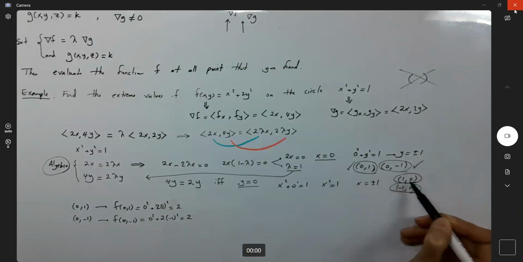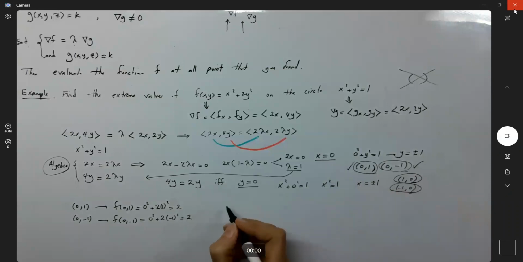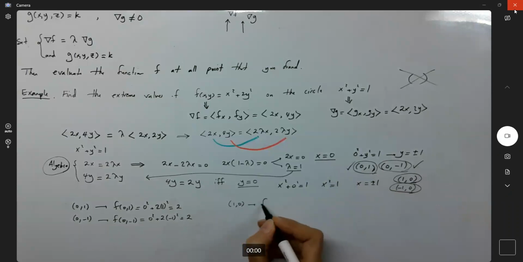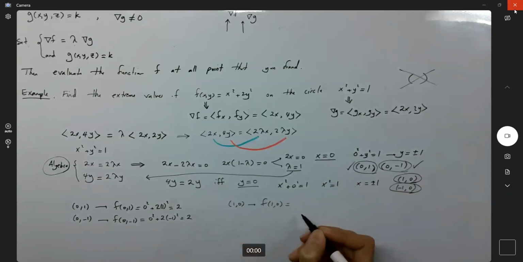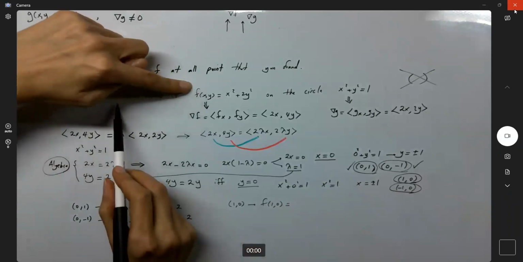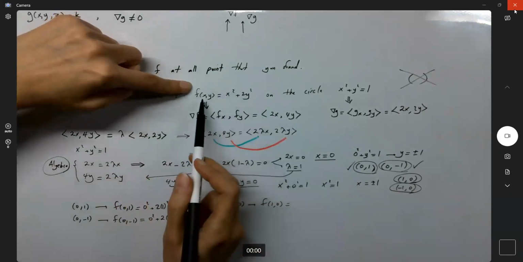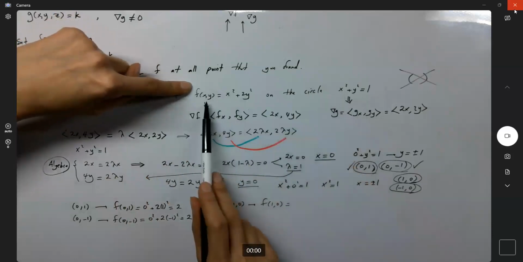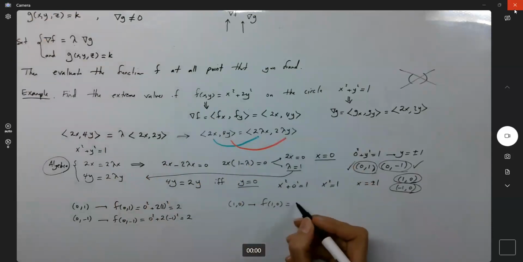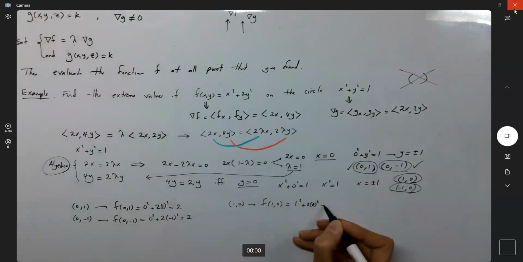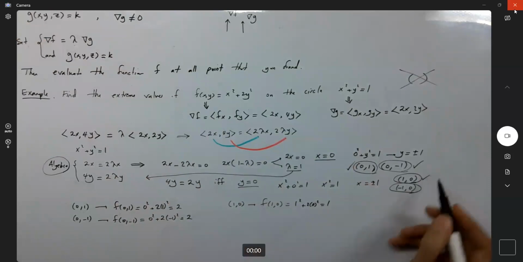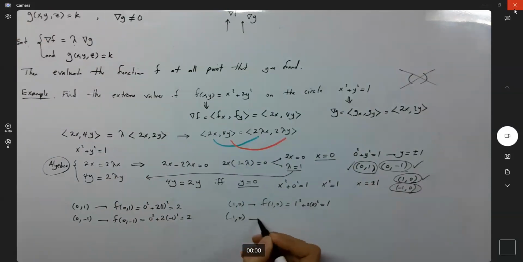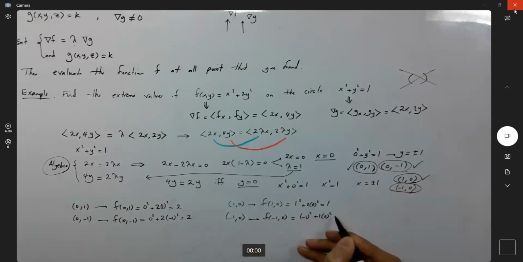Now I'm going to calculate f or z at (1, 0). At (1, 0), f of (1, 0) is equal to, guys, again, remember, we are finding the extreme values of this function. I'm not working with this function. This is constrained. This is fixed. I need to find the z values here. 1 squared plus 2 times 0 squared, which is 1. And at (negative 1, 0), f of (negative 1, 0) is equal to negative 1 squared plus 2 times 0 squared, which is 1 again.